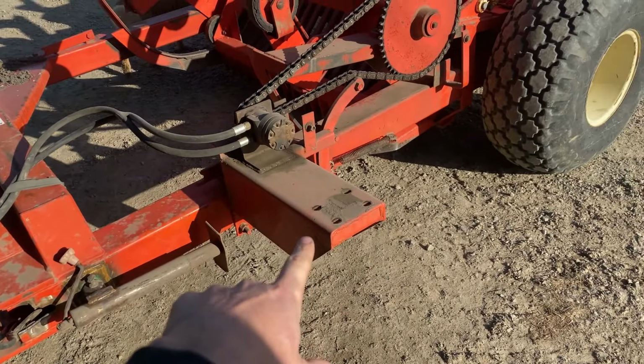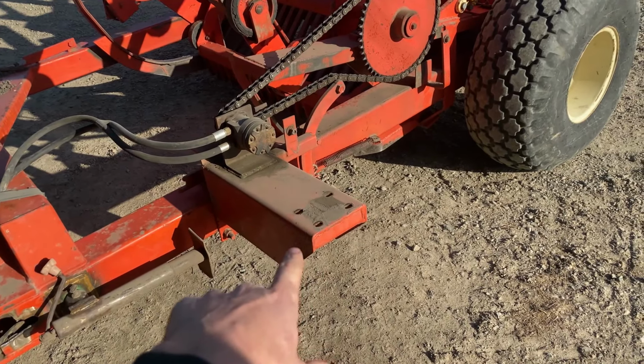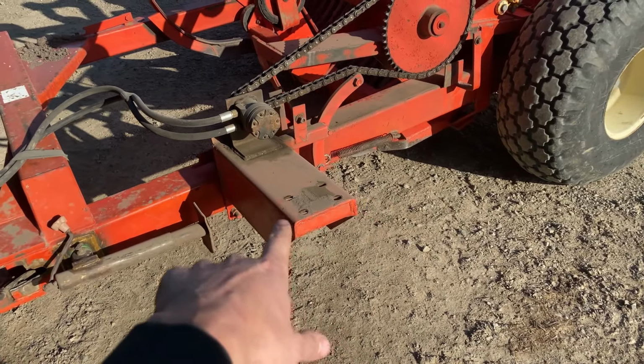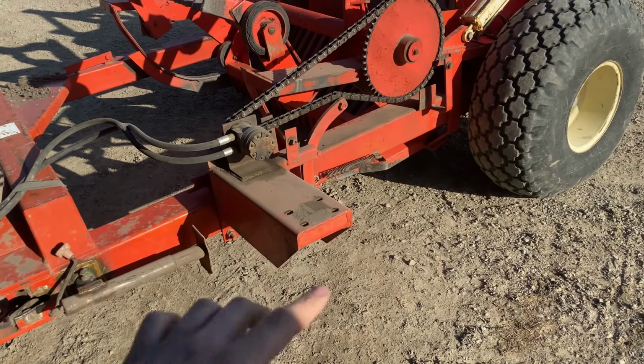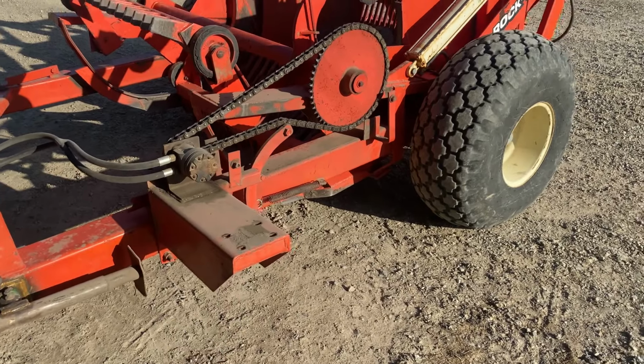We didn't chop this up or anything, just in case for whatever reason we want to convert it back to a PTO driven machine or make it back original. So that's why that's still like that. I doubt we'll ever put it back to original, but it's there if we want it.